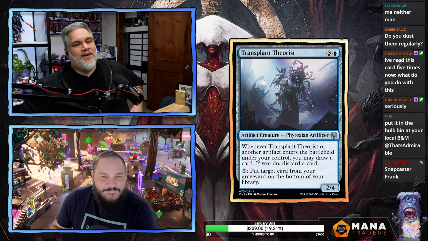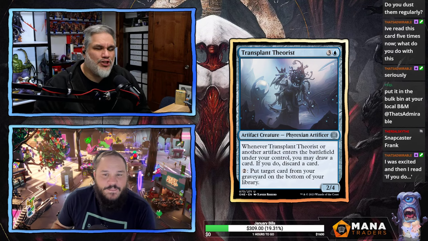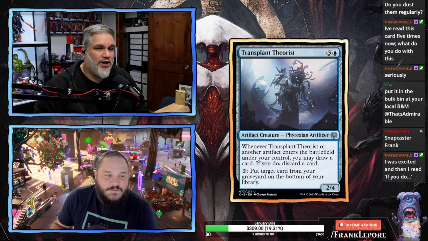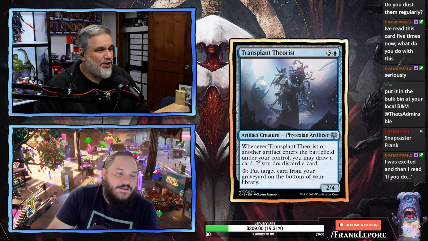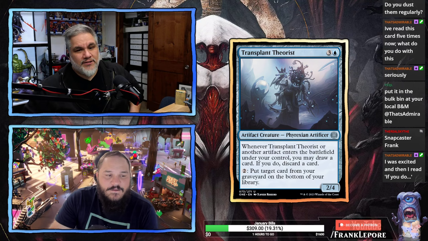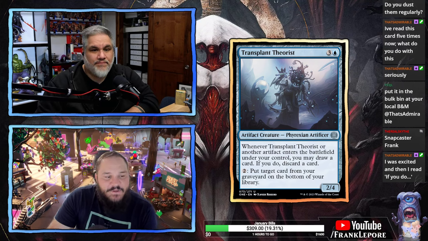See, that's interesting, because while that's cheaper, I feel like I get so much less mileage out of a 1/3 on the board. I feel like when I play a 2/4, it has some play. I could actually do stuff with it. Whereas whenever I have a 1/3, it gets outclassed so quickly. Yeah, I get that. But for me, it's the ability more than the body.